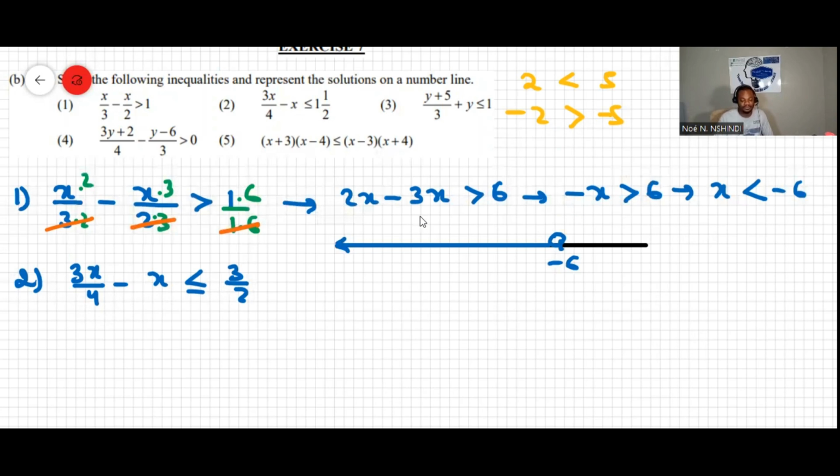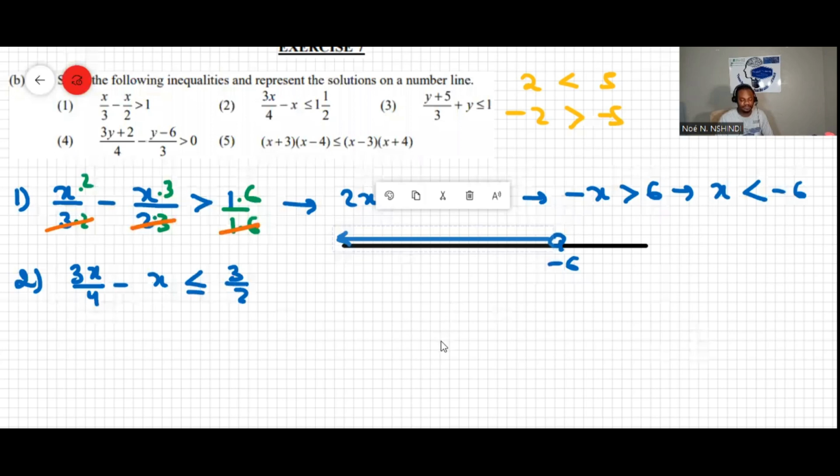Okay? Or I can leave it like that because I use different colors, or you can move it a little up there, okay? It's also correct. Now, over here in question 2, we need to make the denominator common, okay? Over here, the denominator is just 1. Now, the LCM of 4, 1, and 2 is just 4. So I will times here by 4, and then times there by 4 to make the denominator the same.